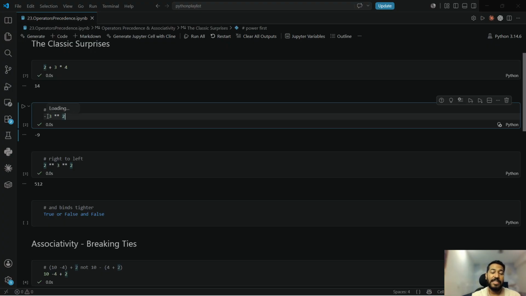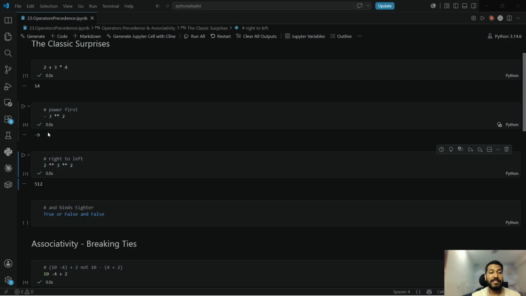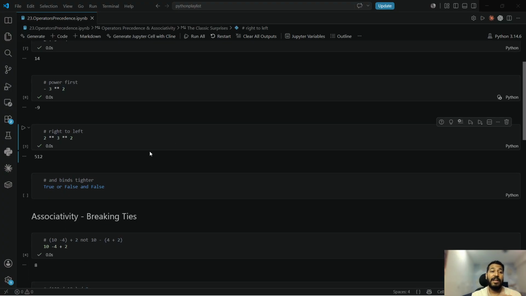It will evaluate this power first, 3 to power 2 is 9, then prefix with -9. That is how it gets translated and computed. And then again right to left computation will happen. 3 to power 2 will be 9, 3 multiplied by 3 is 9, then 2 to power 9 will produce 512.